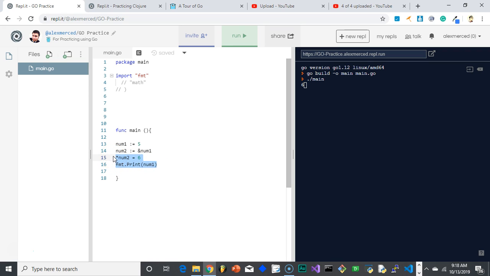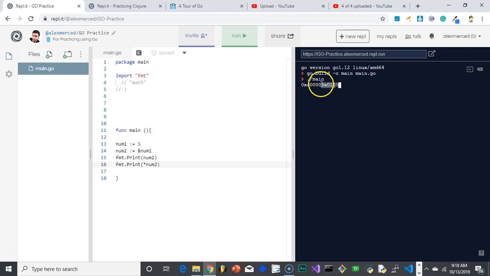Actually, I want to keep that. I'm going to delete this for a moment. I want to see the difference if we do this versus this. If we run that, you see what happens.